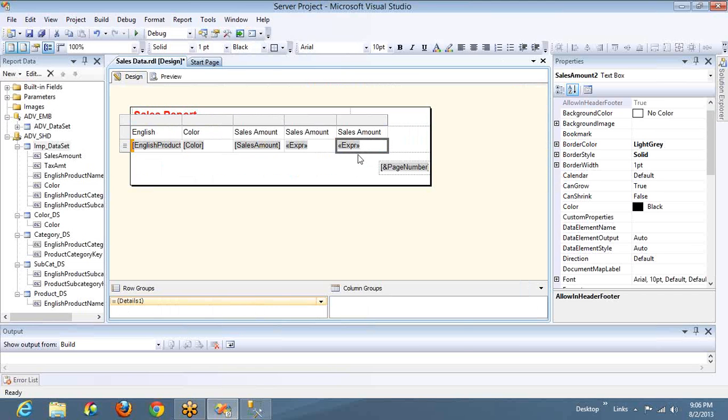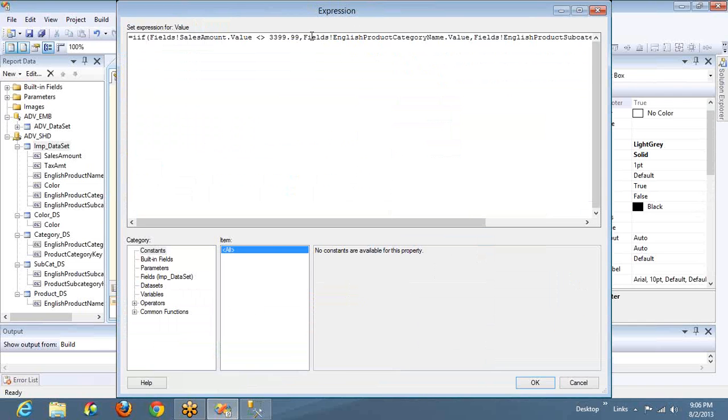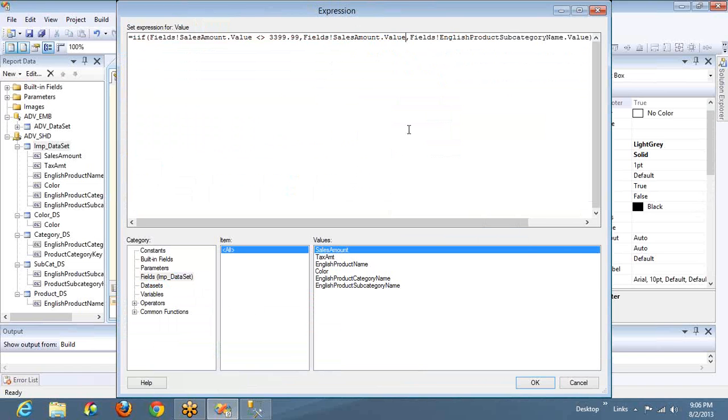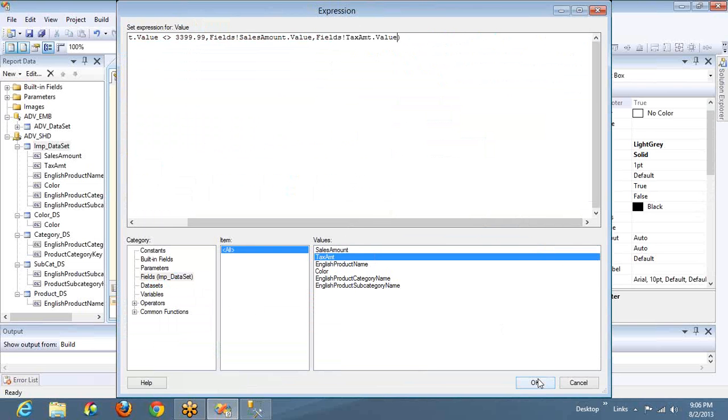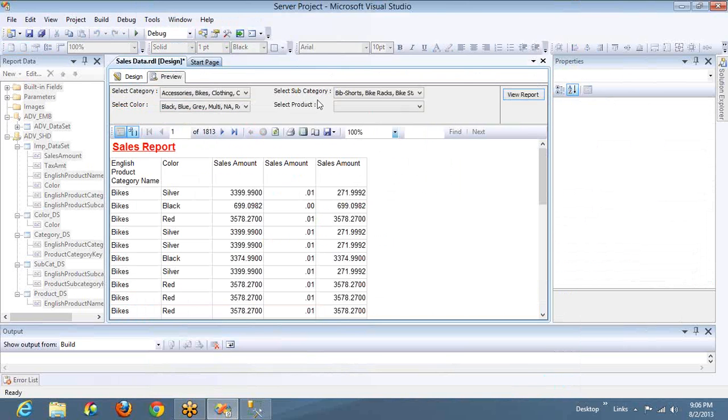And in the same way, you can go for some numerical columns also. Like if it is evaluated to true, that means not equal to so and so, then show sales amount, else show tax amount. Try to understand whatever you can write in the true part and the false part of it. You can write whatever you wish to. So here it is showing tax amount. This is the tax amount. Why? Because it is evaluated to true. So here it is showing sales amount. Here it is showing sales amount. Here it is again tax amount. And here it is tax amount.